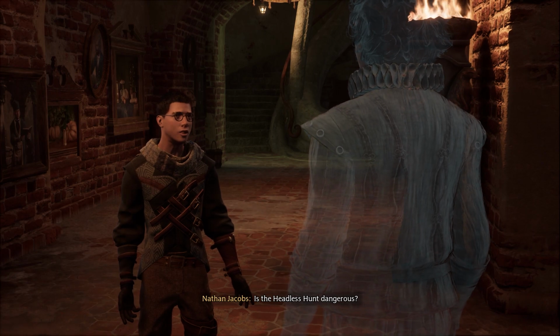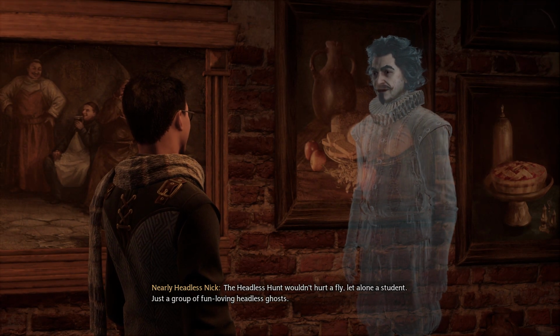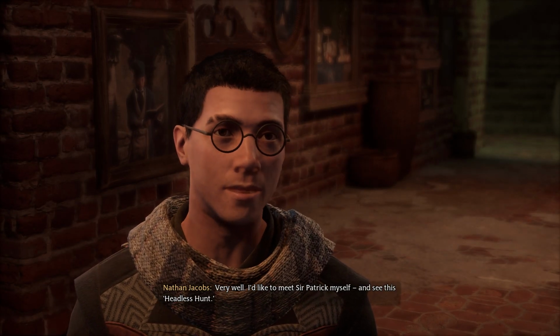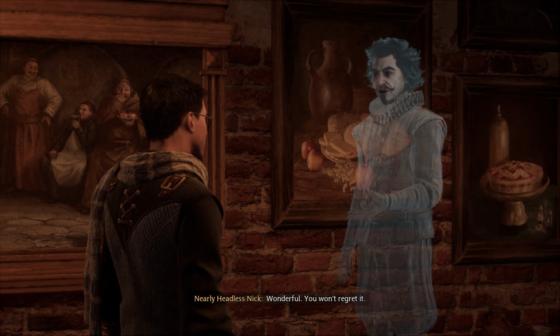Is the Headless Hunt dangerous? Oh, the Headless Hunt wouldn't hurt a fly, let alone a student. Just a group of fun-loving headless ghosts. Very well. I'd like to meet Sir Patrick myself and see this Headless Hunt. Ah, wonderful. You won't regret it.